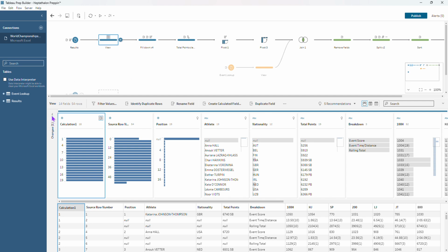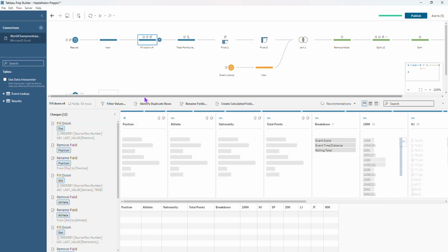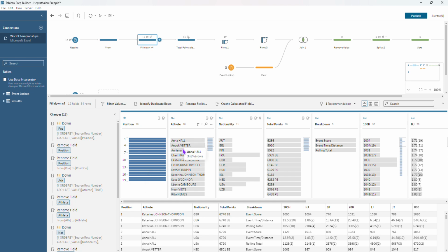So I've done that for all of the 4 fields that it's necessary to do it for, and now we've got a much more complete looking data set, which is great. Now let's just look quickly at this total points field, and we can see that we've got some of the numeric values followed by SB or PB.